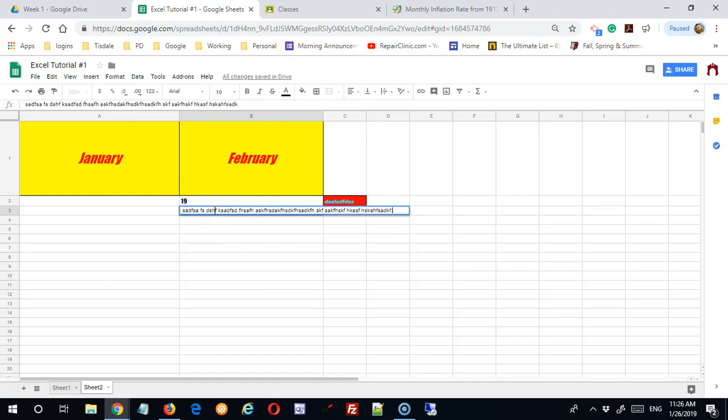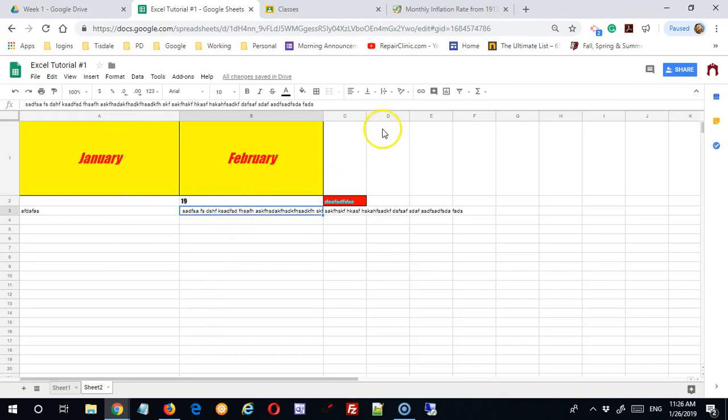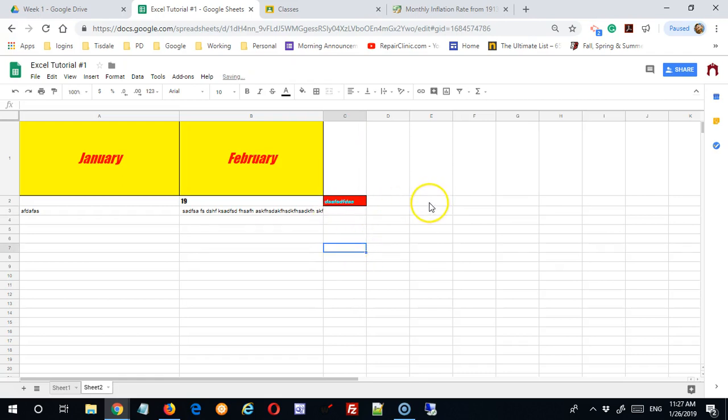I'm typing, and I'm typing over there. I'm going to click on this cell, and the next tool right over here is called text wrapping. Now by default, the text will display as it did here. I exceeded the boundaries of my cell, so it went past there, but it's showing to me. But if there was anything typed in cell C3, even a space, I'm no longer going to see it. Okay, so if there was any content here, I'm not going to be able to read all my stuff.